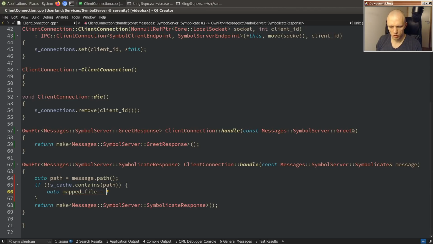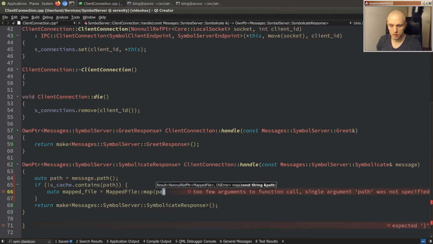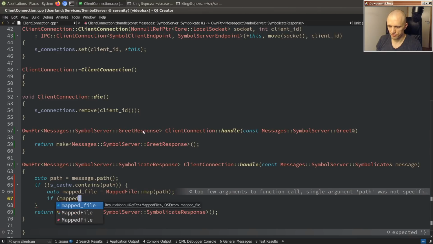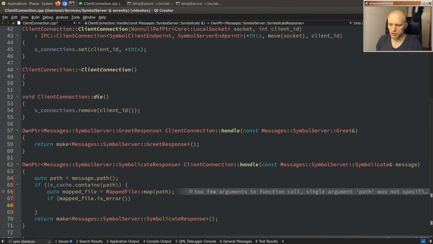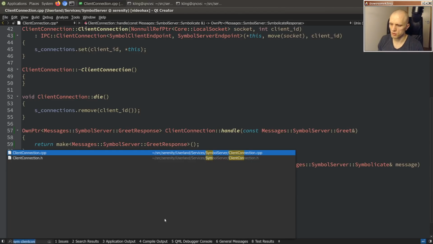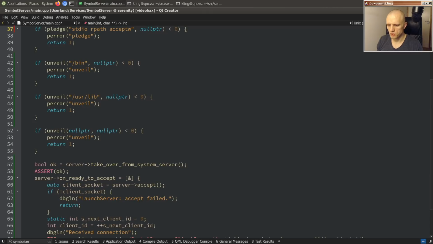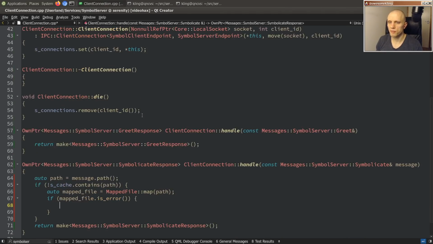So map path. If it's an error, then we have to fail. So we need a way to fail these requests actually. So we'll have something like bool success. Yeah, and then we can respond with false.